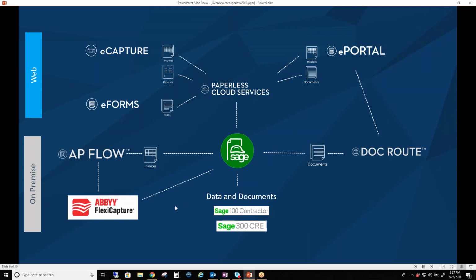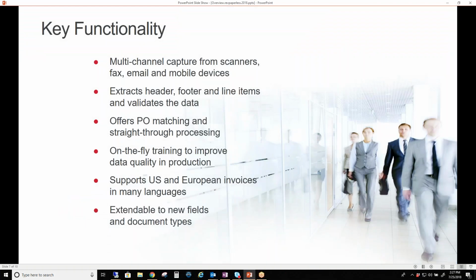Now, the next piece here is what's called Flexi Capture, and that is more along the lines of your OCR type capture. So within that, this is all about the OCR. It allows to pull data from scanners, fax, email, mobile devices. So that's the same for all of our documents.